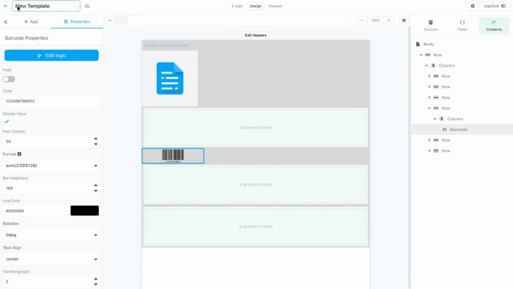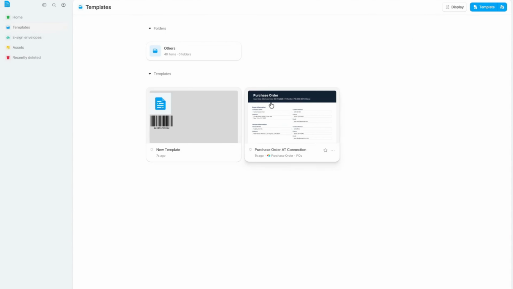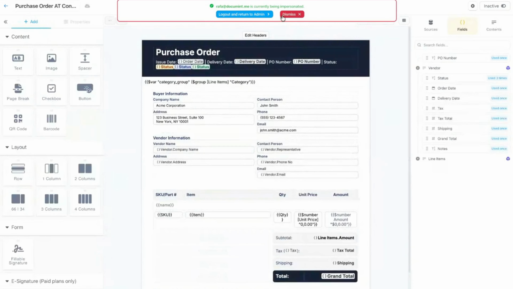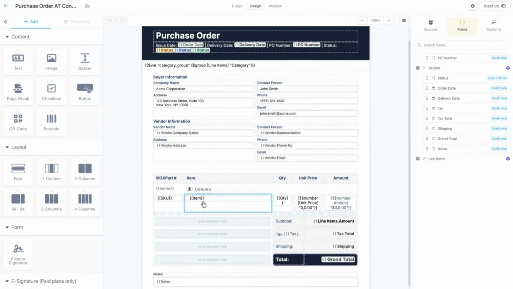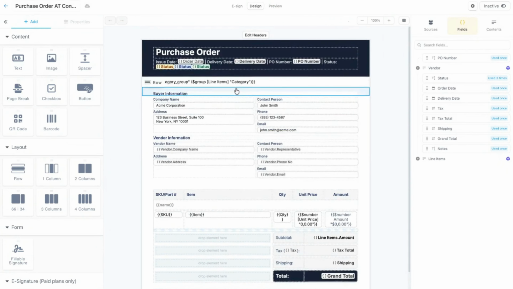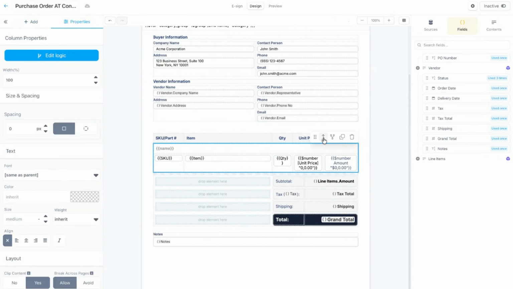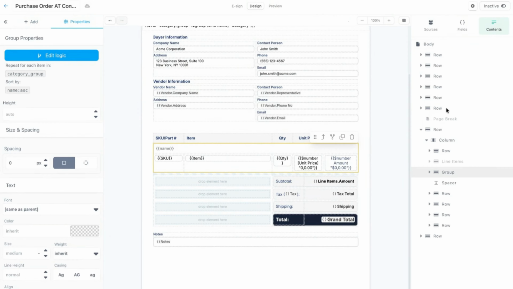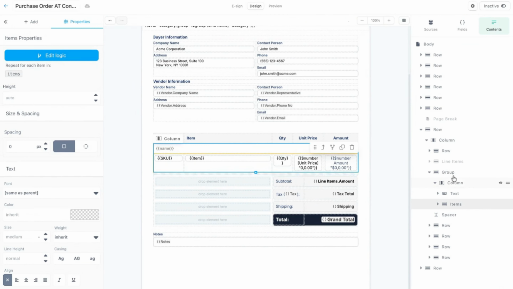And another interesting use case is for grouping. For grouping, we always need to set up nested elements. So here I have a template. It's a bit more complex, but I'll try to go through the grouping part. Here I have one row. This is my grouped row. Inside my grouped row, we usually have to set up the items that we want to be repeated. So here I have another row inside my grouped row. Then I have my columns. That's essentially how the nested items work.